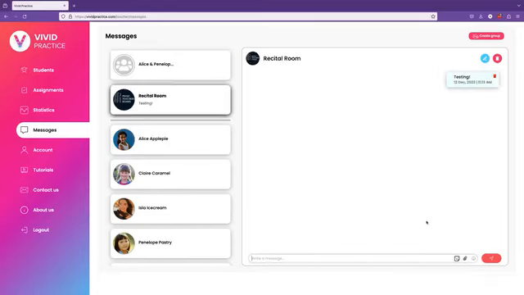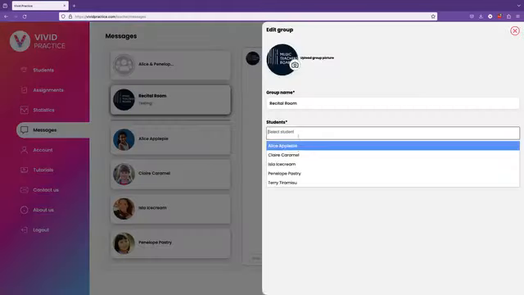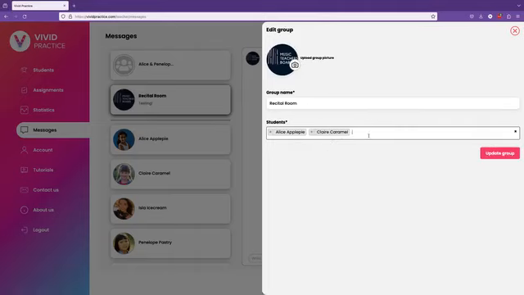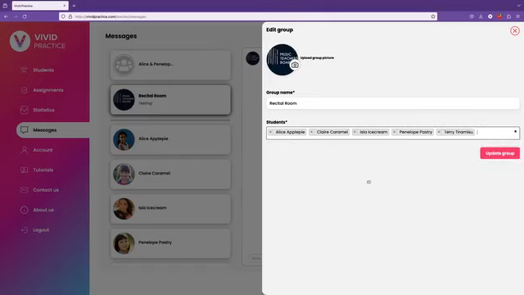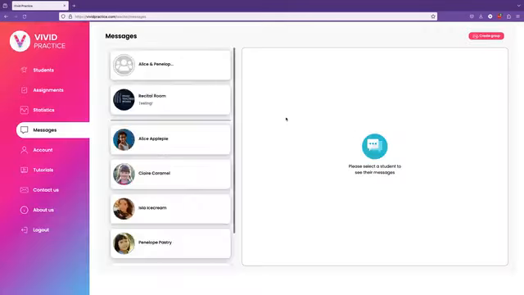The recital room is something I set up generally in my accounts, which is where I have everyone. So I'll add all of my students to the recital room, and that's where they can post videos. Sometimes students then don't want to be a part of that. In my main studio, that does happen, that they just don't want any messages other than from their teacher, and that's fine. I just remove them manually, so it's very adaptable. But a lot of students do love that.